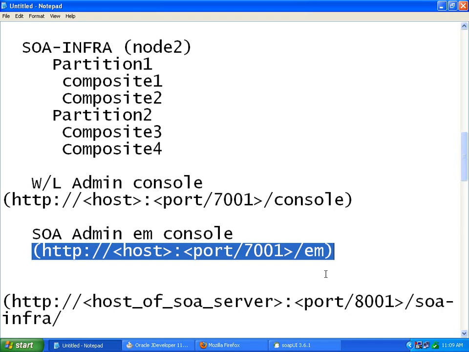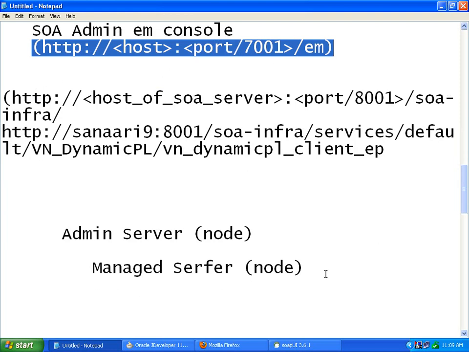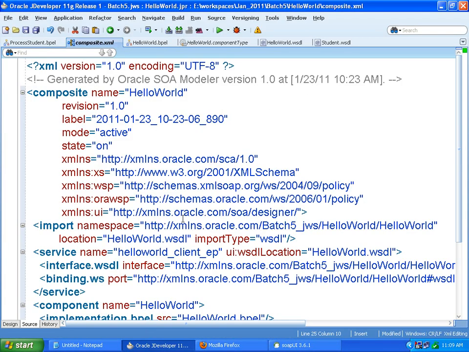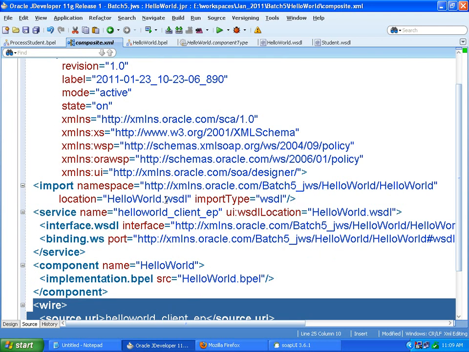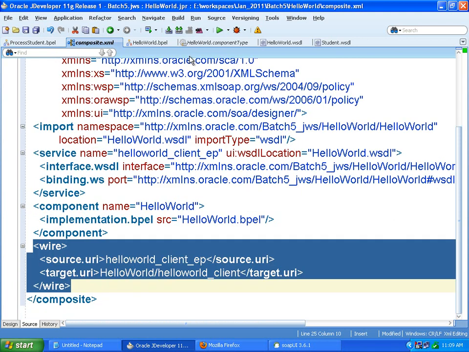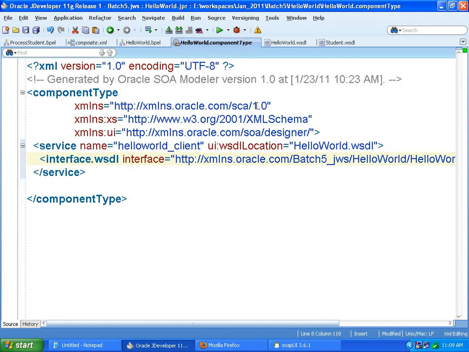Okay. And in the composite, try to understand the composite, and you should be capable of hand coding the composite.xml, componentType, WSDL, XSD, and the beacon file also.